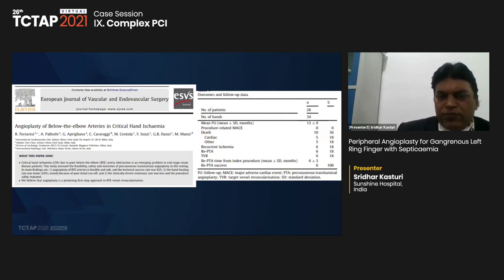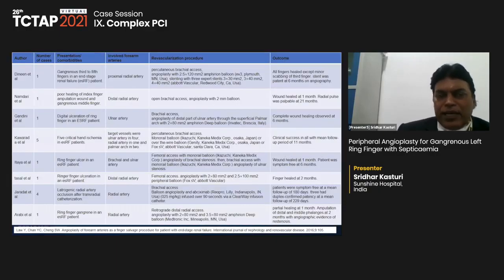And they have shown successful results with the healing of limb ischemia, relief of limb ischemia. There are few reported cases. Here, the patient developed gangrene of the third to fifth fingers and proximal radial artery occlusion, where they did a 2.5 to 120 mm balloon dilatation. They have put stents also.